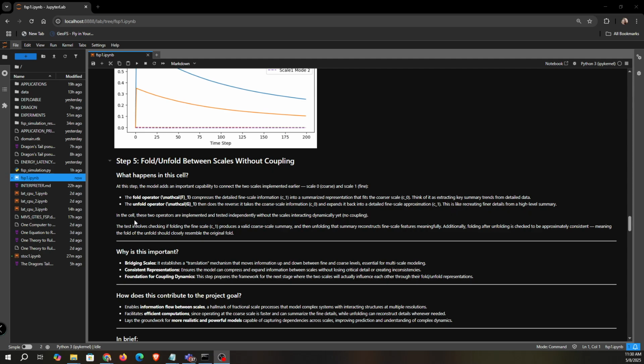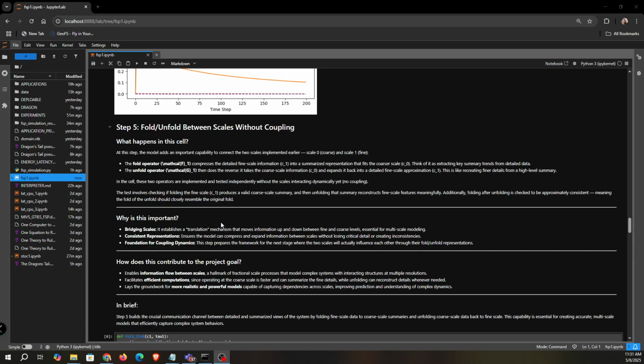So these two operators are implemented and tested independently in cell 5 down below. I won't show you the code here, but what we're doing is seeing if this works, right? We're testing them independently without the scales interacting dynamically yet. No coupling yet. The test involves checking if folding the fine scale produces a valid coarse scale summary, and then if unfolding that summary reconstructs the fine scale features meaningfully.